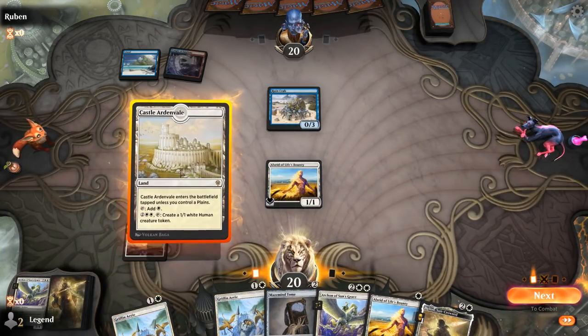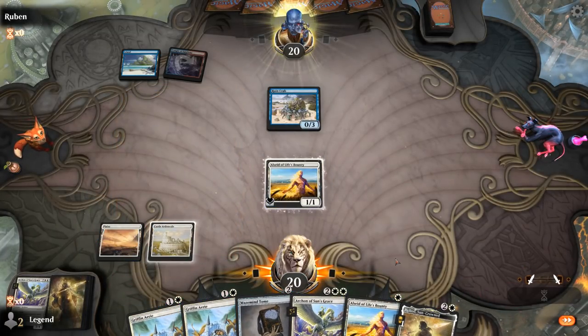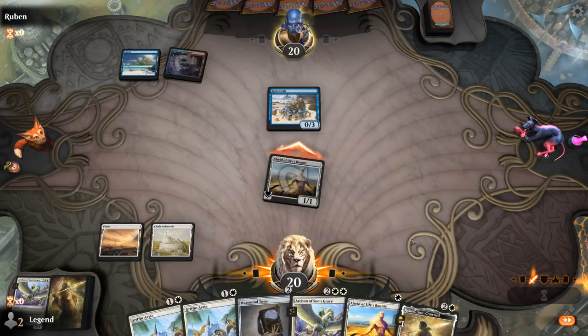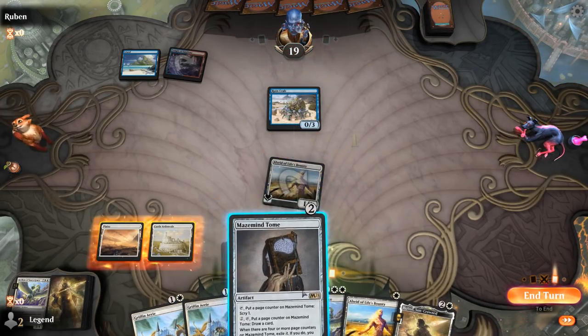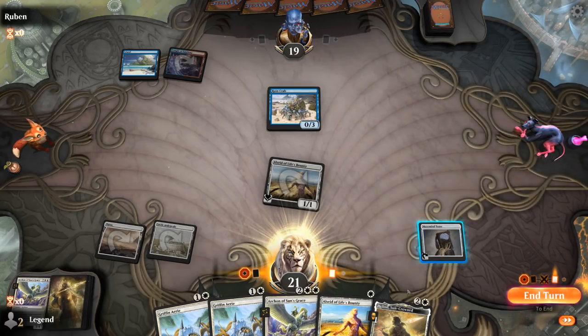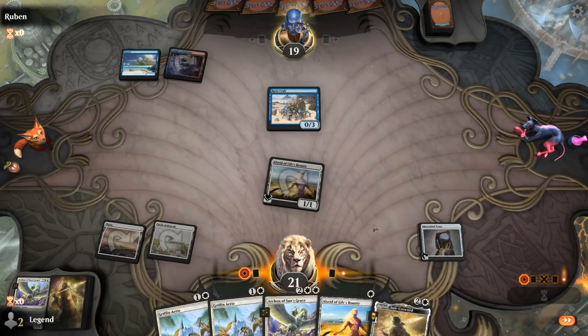Alright, so we definitely need to find a land here, so we'll prioritize playing the Maze Mind Tome to scry. Although we'll have to be careful with when we scry, because the opponent could easily mill us and then get rid of our top card. So we'll put some stops on upkeep and maybe scry on the opponent's end step.